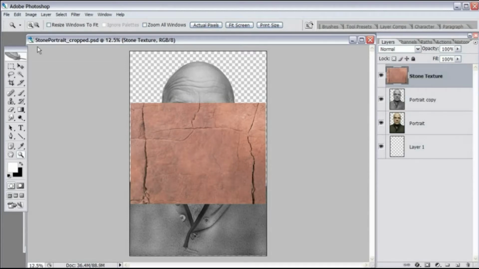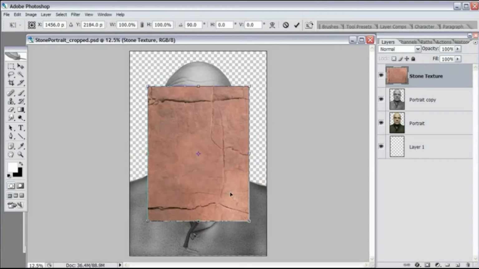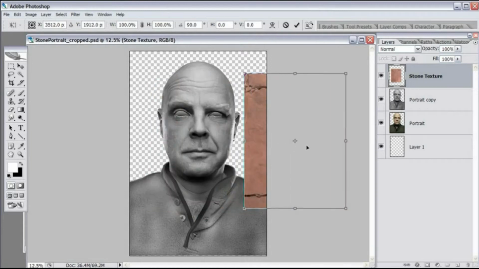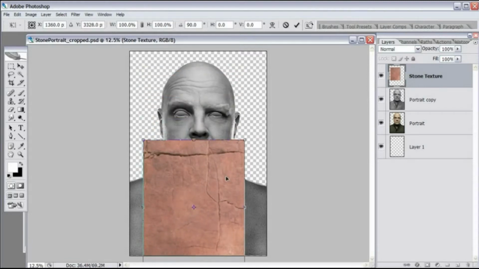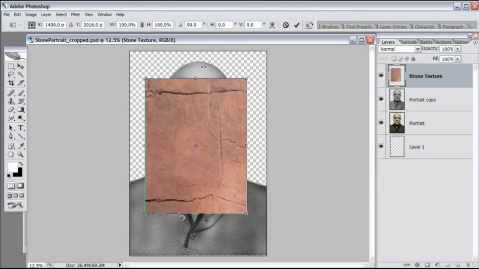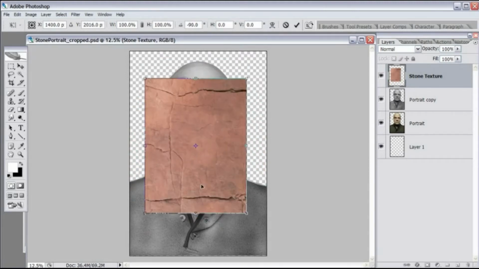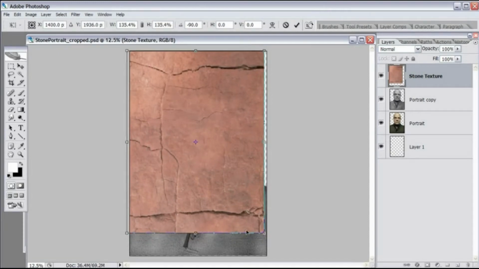But I'll go ahead and activate that layer, come over here to Edit, down here to Free Transform. I'll hold down the Shift key and just position the mouse at the corner of that selection and rotate that. And I'll play with it here, and I'll look at the cracks of the texture, and I'll position or rotate the texture based around the shape of the portrait or the person, just to get a better idea of what I want to do here. I want to go ahead and move this around. This looks pretty good. Now I'm going to hold down Shift and Alt and move this up a little bit, or resize this from the center out.